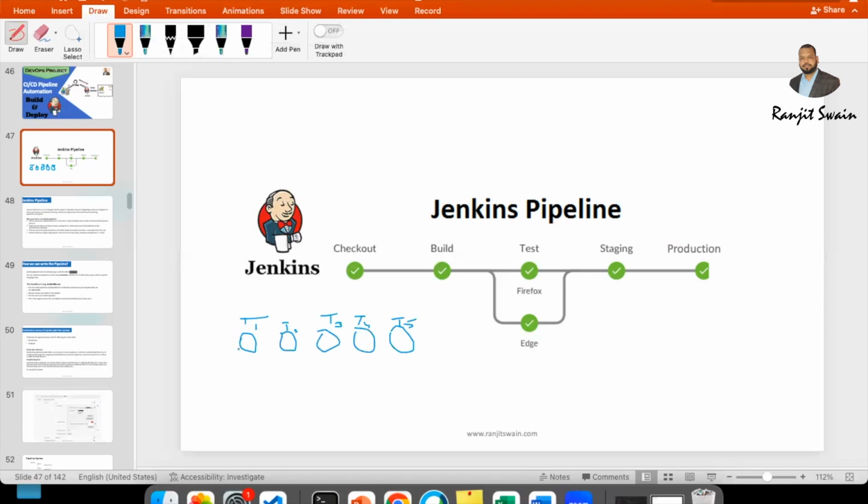If we run sequentially and each takes 30 minutes, it will take a total of 150 minutes. Instead of writing this sequentially, we can run them in parallel if these are not dependent on each other.